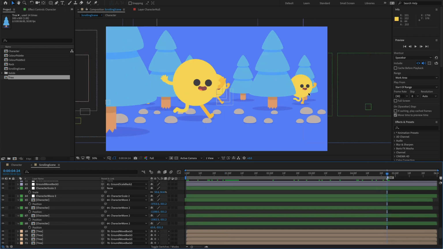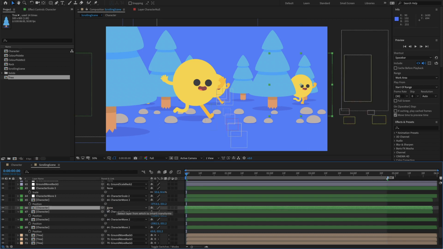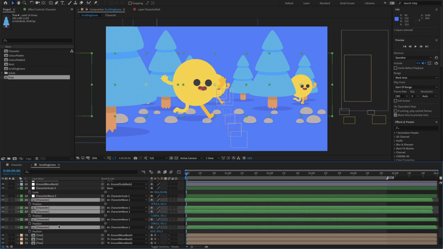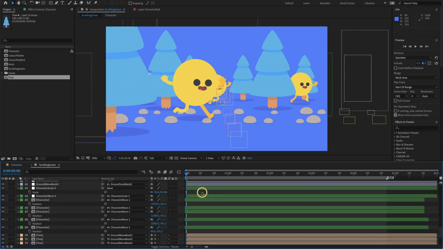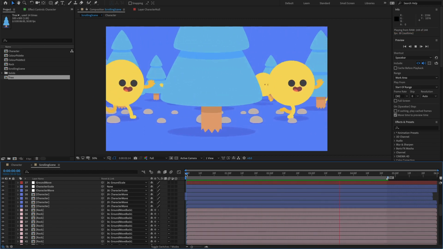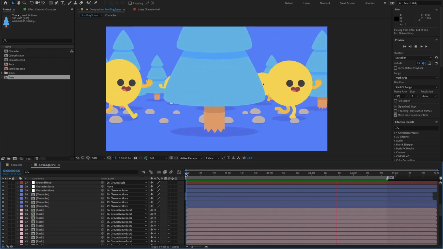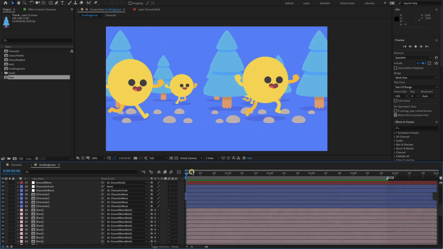Then at the end, there's a character here who isn't visible at the start, so duplicate that character at the end frame, unparent them, go back to the start and reparent them to character move 2. Then select all of these new character layers and shift them 6 frames earlier. Now we effectively have 4 different characters moving through the loop, but all with evenly spaced timing 3 frames apart, which helps to create a constant flow through the character movement.